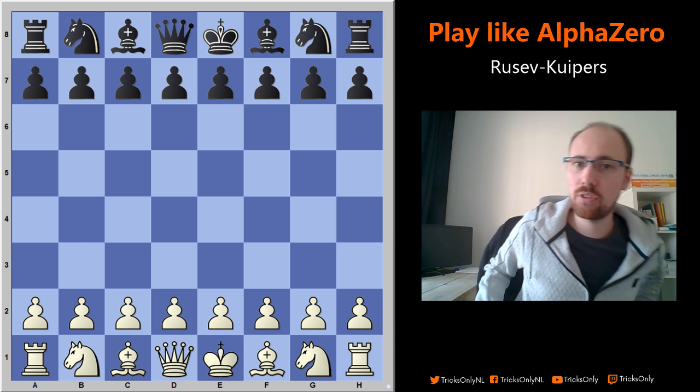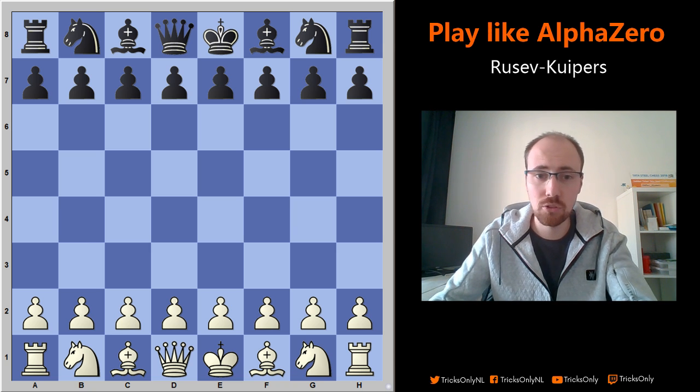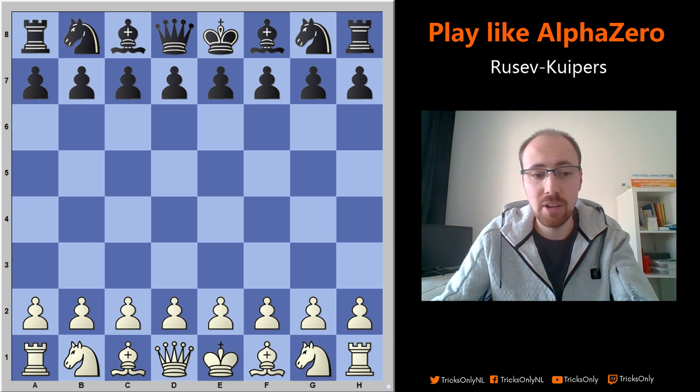It's about AlphaZero's groundbreaking strategies and everything that's happening concerning AlphaZero and his new playing style that he's bringing to the chess world. And I was reading this book in the car, reading about his playing style and how you can implement it in your own games.